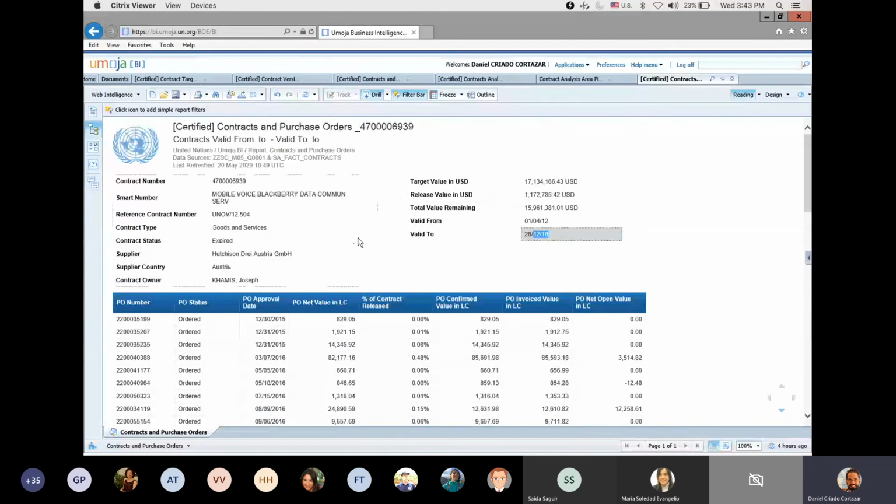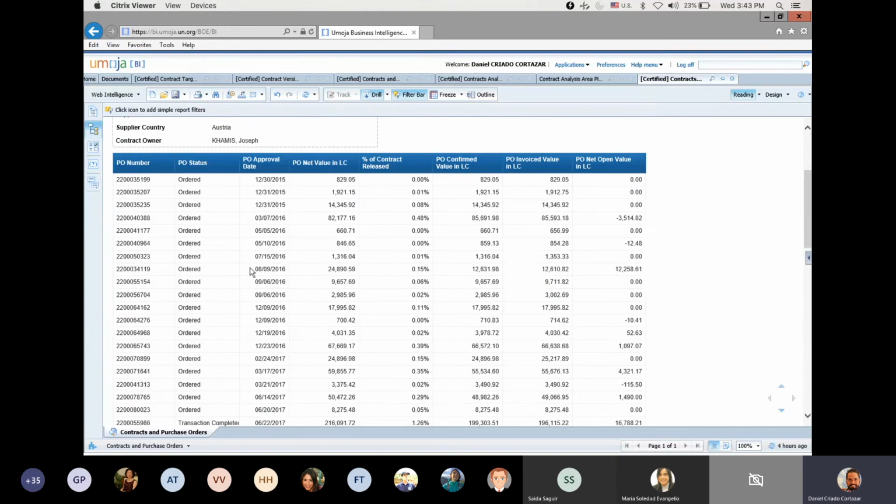And the breakdown of how we have been calling off all these POs is in the table below, with all the PO numbers, dates of approval, net value of the PO, confirmed value of the PO, and invoiced value in the local currency. So it's important to take into account not only the PO value, but the confirmed plus, most importantly, the invoiced value per PO.